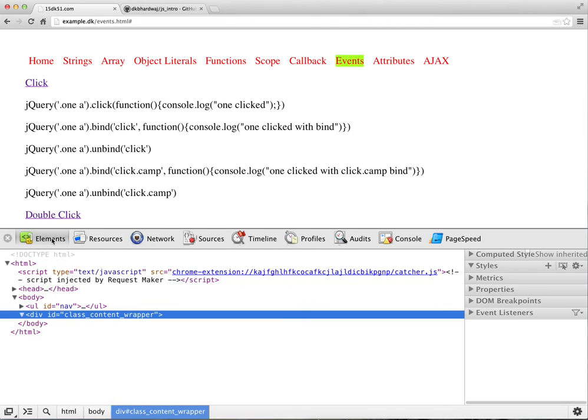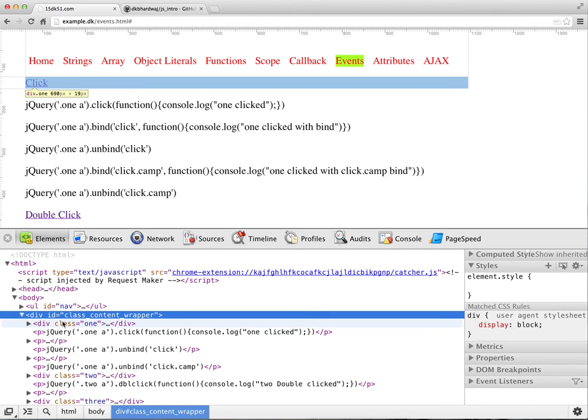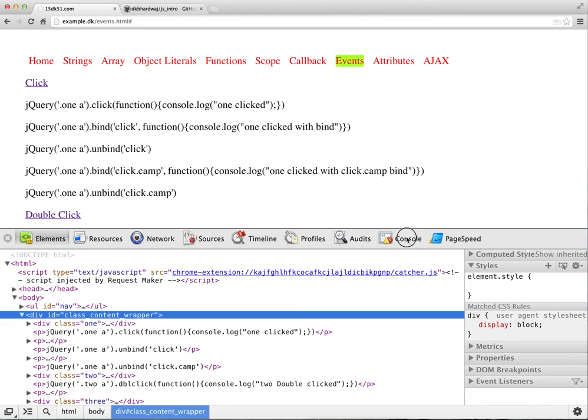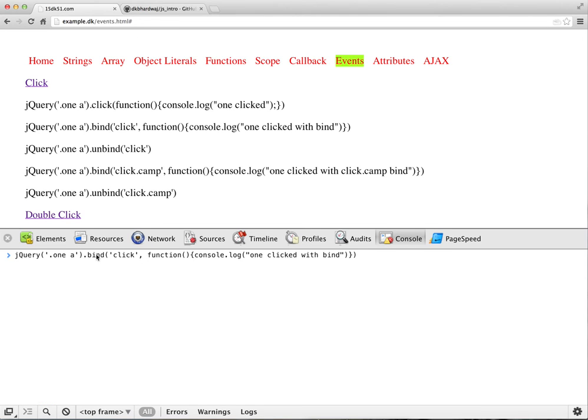If you go into the elements, you will see this is the class 1 here, and bind click function, giving it a function for what it needs to do. So this function, all it does is console.log 1 clicked with bind. It will write this message in the console.